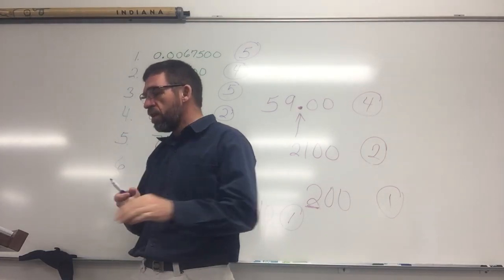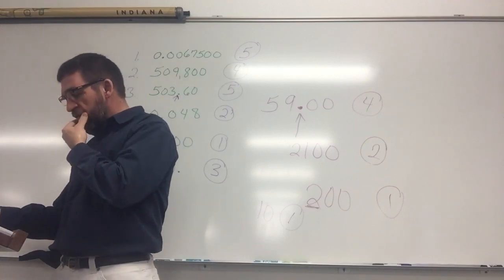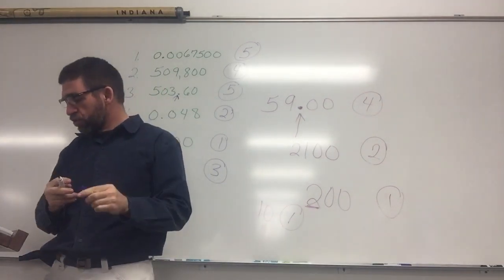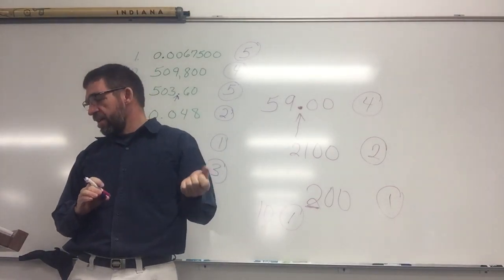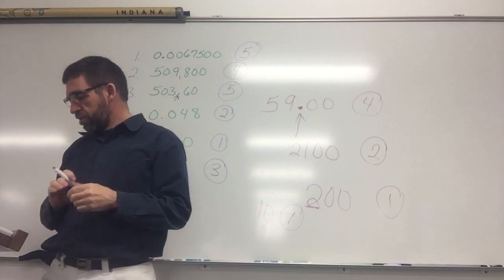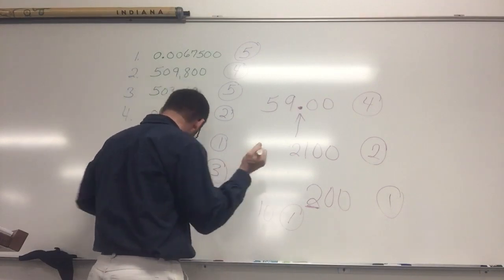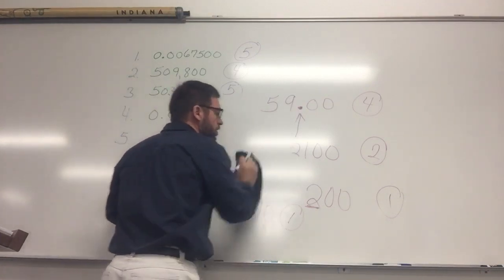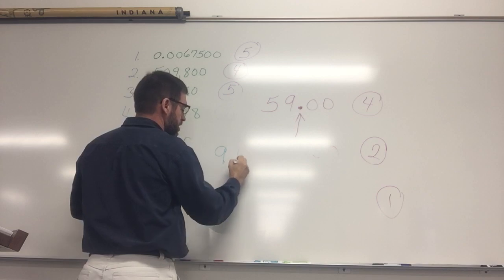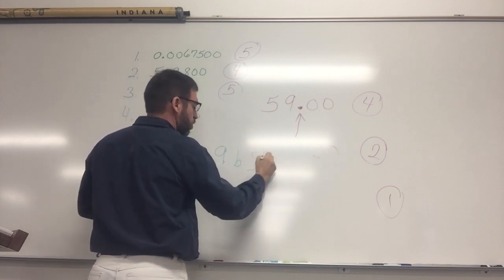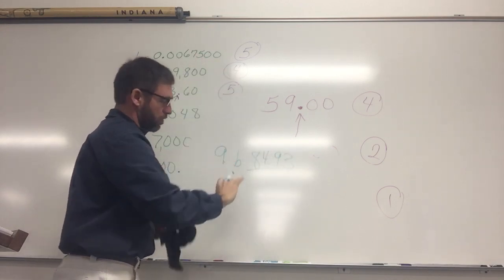I do want to tell you that in yesterday's lesson, lesson 2, I will give you the answer for just a couple problems to check your work. If you did the second part from numbers 5 to 9, if you got that correct, your total interest on number 9, so it would be 9B, would be $84.93. Let me erase some stuff here. $84.93. Number 9, 9B is $84.93. If you got this one right, you know all the rest are correct.